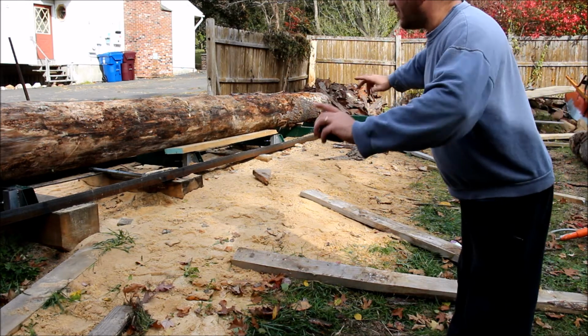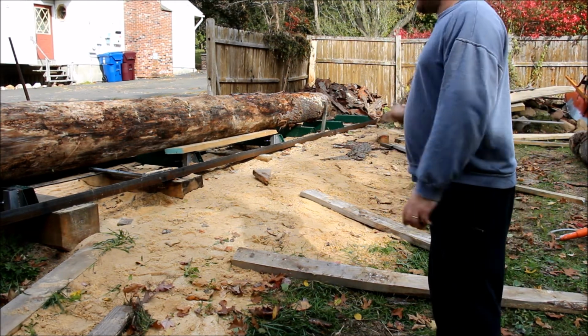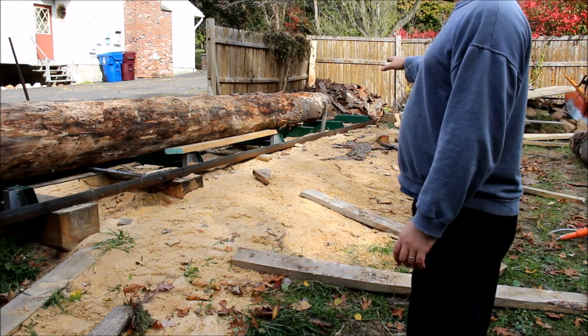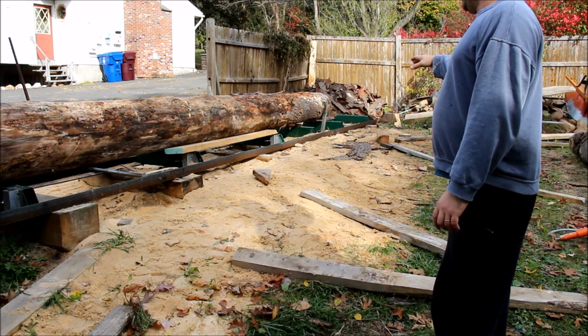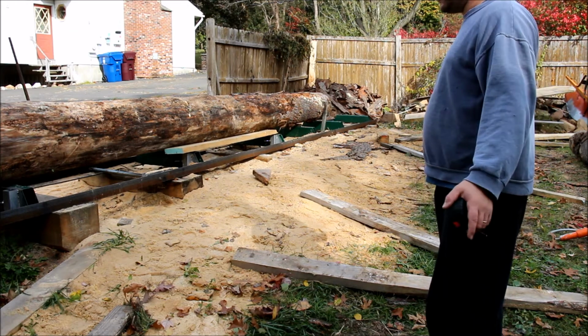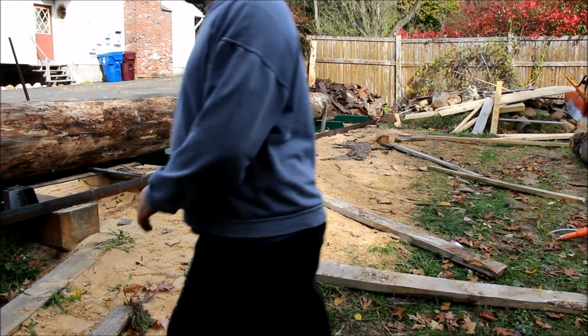And that way when you rotate it, the next cut that you make, you don't have to shim it. For that particular next cut, you won't have to shim it. It'll make sure that the next cut is basically identical, assuming the log is perfectly tapered and perfectly round and all that stuff. The other thing you have to look for is cracks.